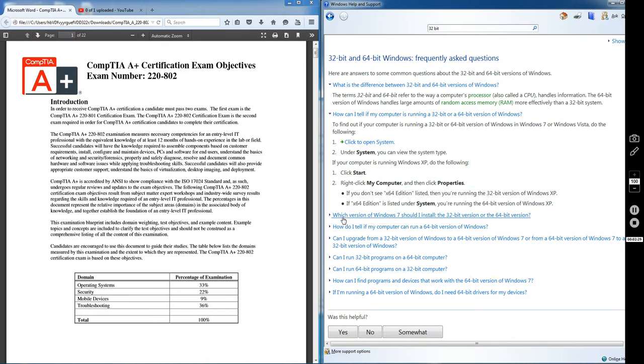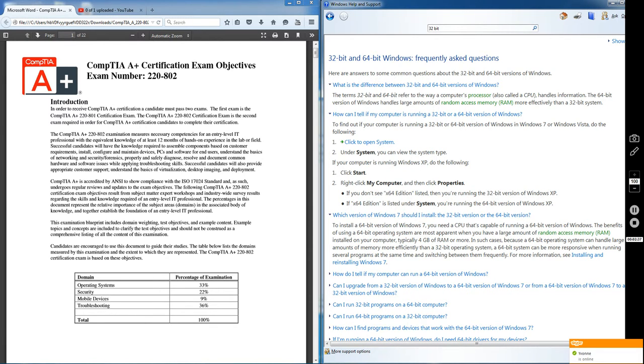Question: which version of Windows 7 should I install, the 32-bit version or the 64-bit version? To install a 64-bit version of Windows 7, you need a CPU that is capable of running a 64-bit version of Windows.